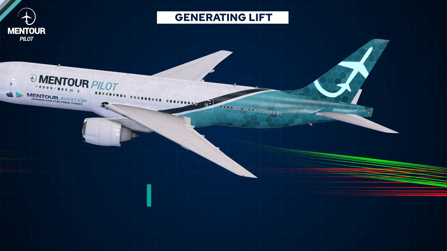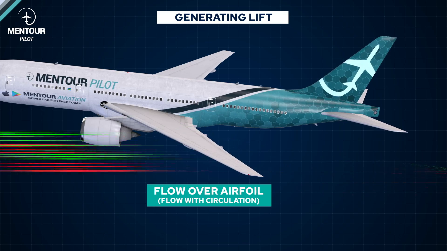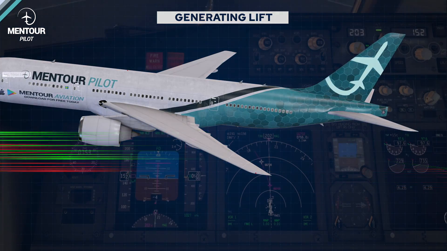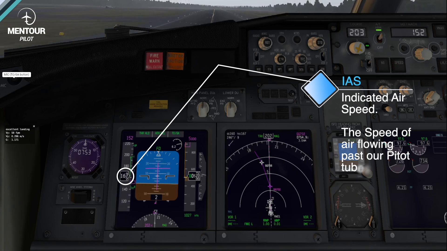Today I'm going to be talking about V-speeds. Specifically, we're going to talk about V1, liftoff, rotate, and V2. These are not the only V-speeds out there — ICAO has defined 46 different V-speeds. The reason we are so focused on different speeds in aviation is because a lot of the safety of the aircraft is defined by different speeds. The aircraft needs a certain amount of air flowing over its wings in different configurations in order to be safe, and this is what we see in our indicated airspeed.